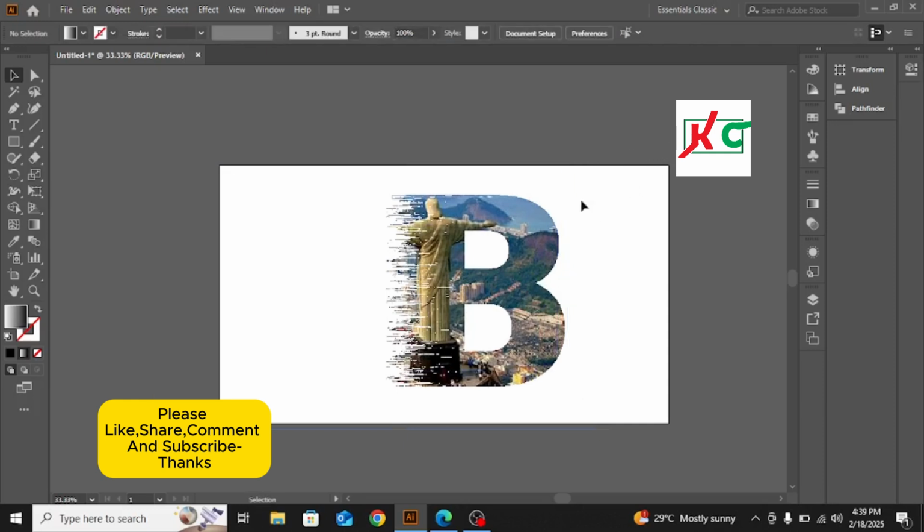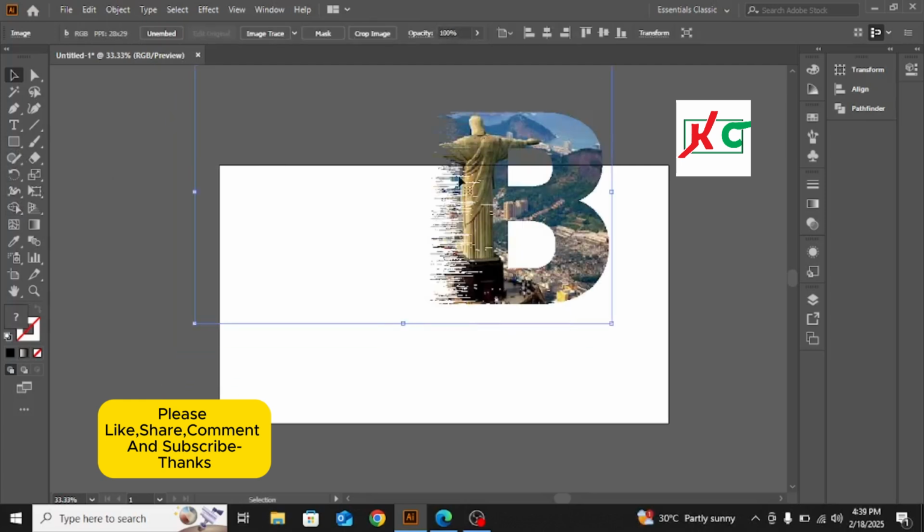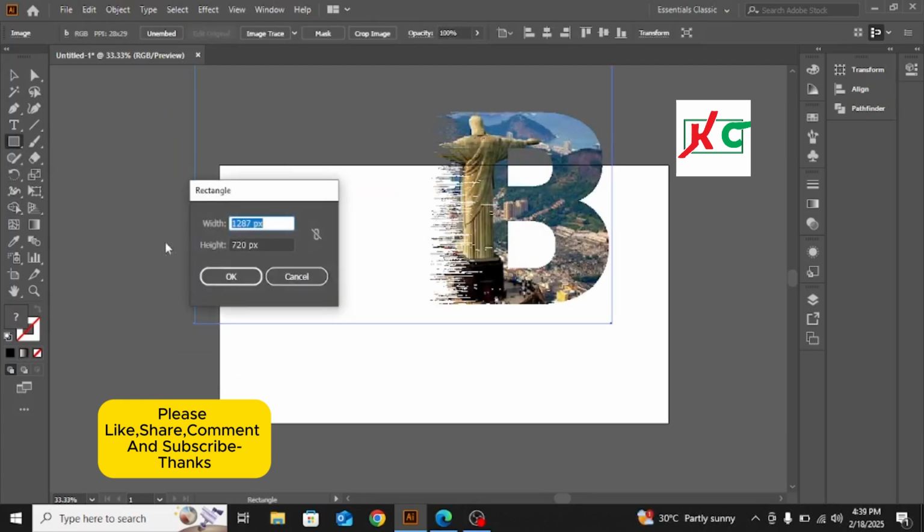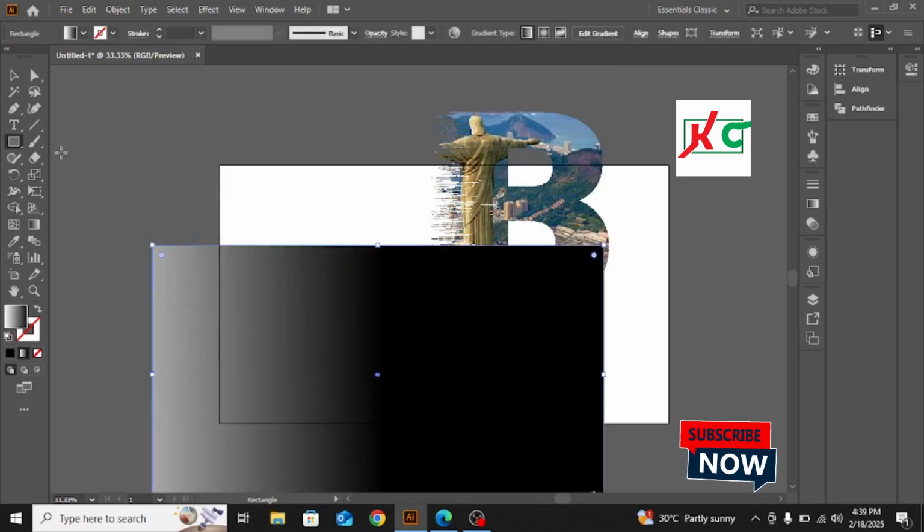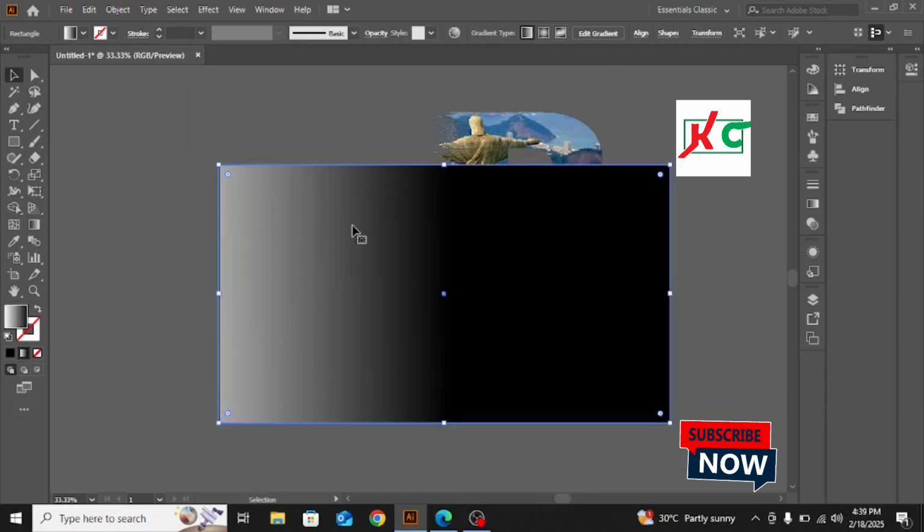Okay, so right now I will put it center, but go to the rectangle tool, and yeah, it's okay. So put it like that.